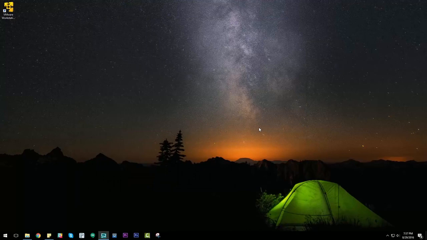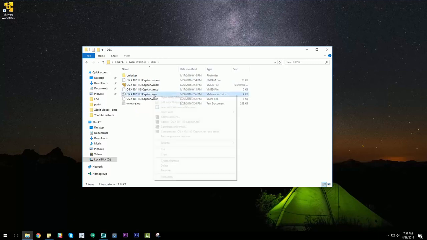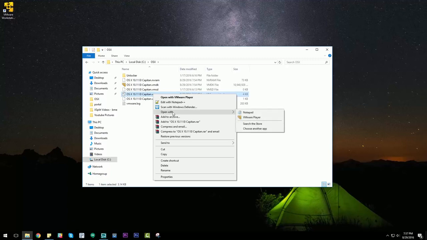Okay, so once the virtual machine is shut down, you're going to open your system folders, and reopen the folder OSX that we created, and in here you're going to see a VMX file. You're going to right-click, and I have Notepad++. You can use Notepad. Either one will work.